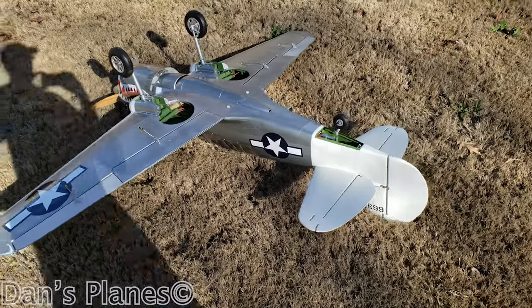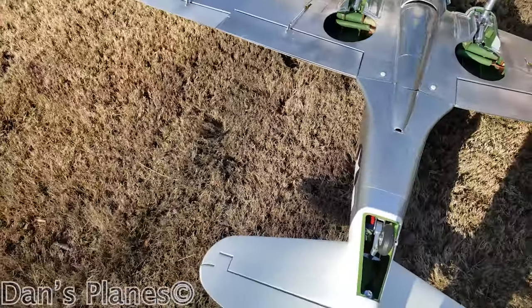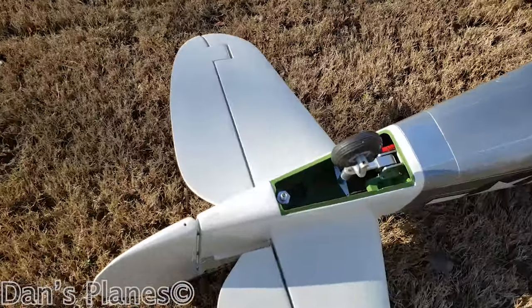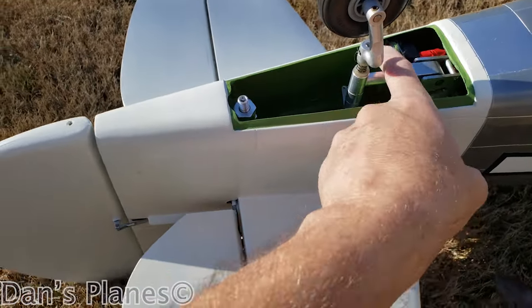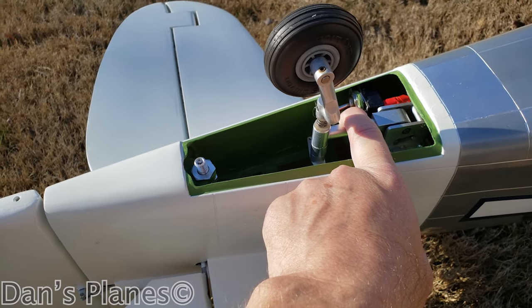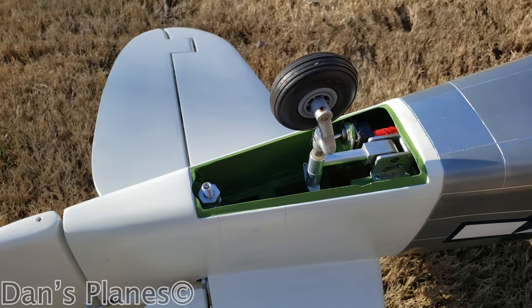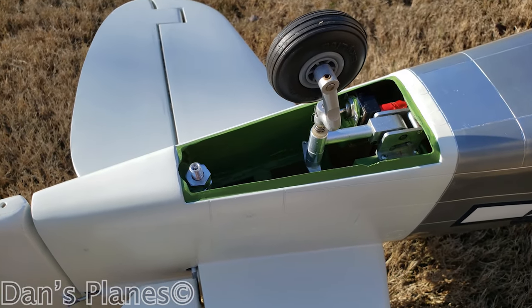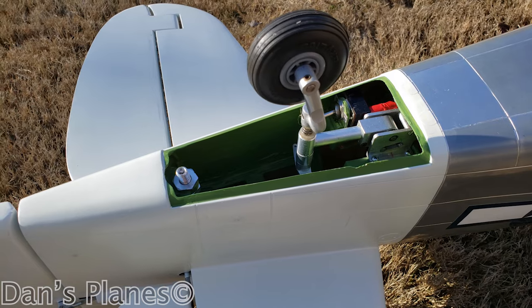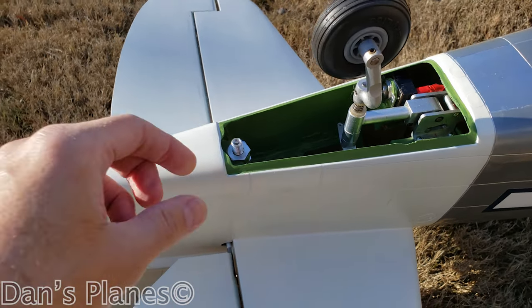A couple things to note with the retractable tail wheel. This is the motor kill switch. I'm going to redo that with an electric kill switch, just in case the plane gets away from you and you need to kill the engine, or if you're just coming in way too fast on a runway that you just can't seem to slow down.